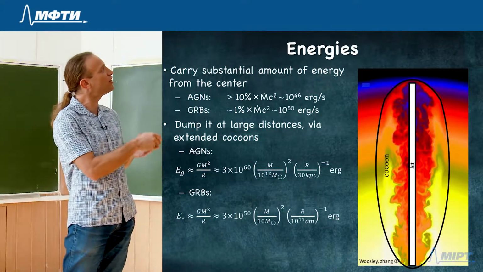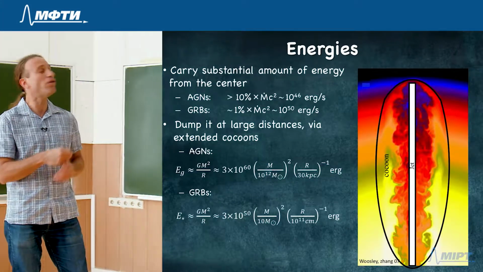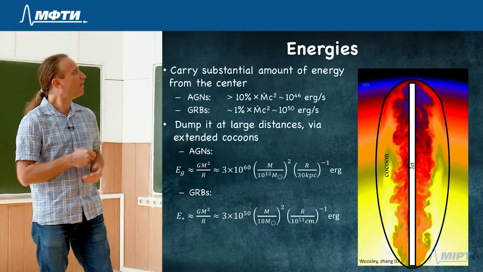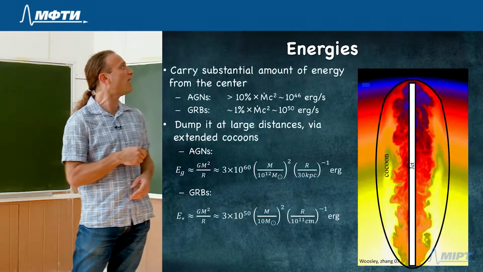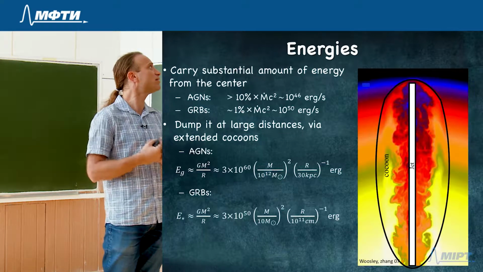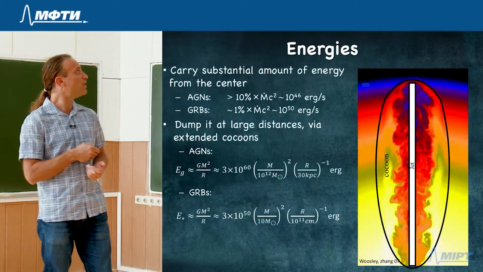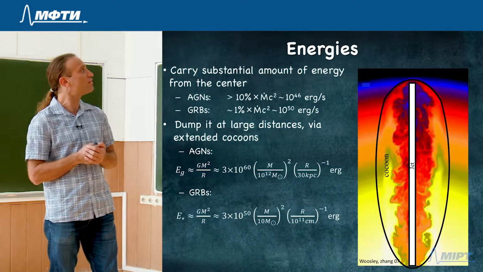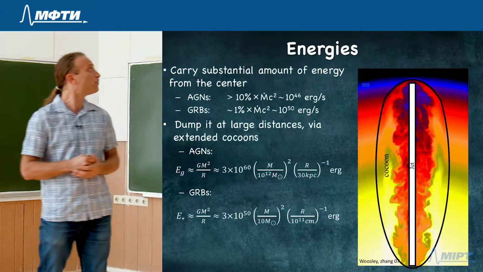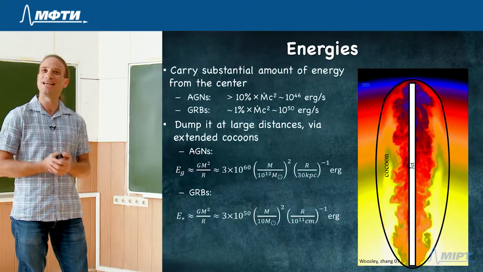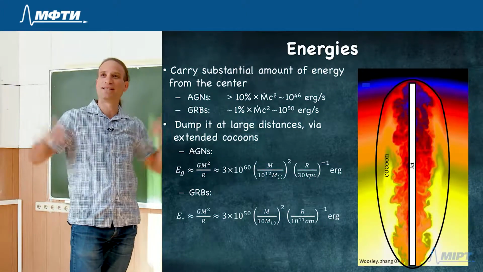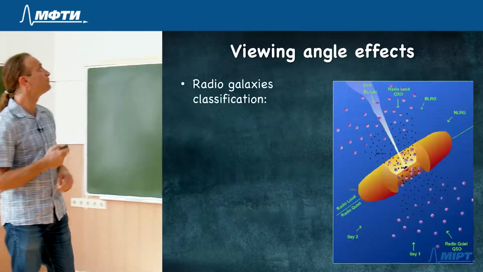So the entire energy that is locked inside this cocoon is about 10 to the 50 times 10, which is 10 to the 51 ergs. Okay, the gravitational energy of a star with a 10 solar mass and a radius, this is a typical Wolf-Rayet star, which are these very heavy stars that we think produce the gamma ray burst. So at the end of the life of this star, it has several tens of solar masses around it. And the gravitational potential energy of this star is about the energy that the jet dumps into the envelope. So the jet has enough energy to disrupt the entire star. Okay, so that's a lot of energy.